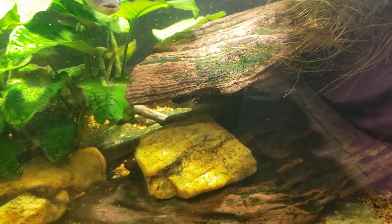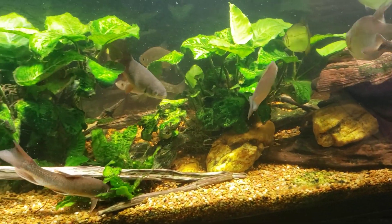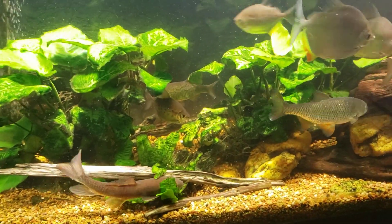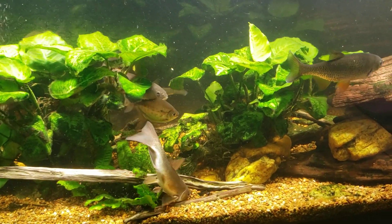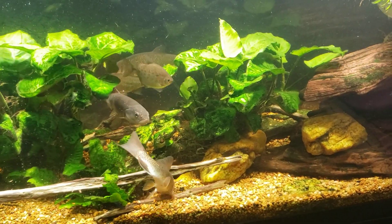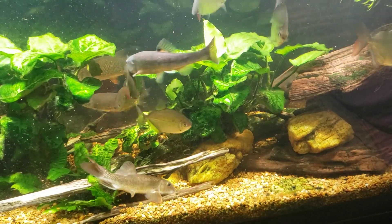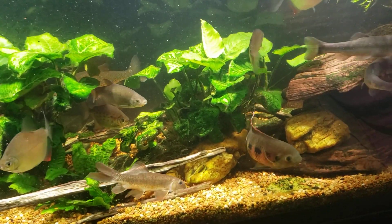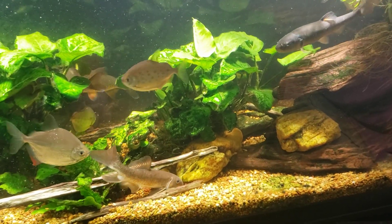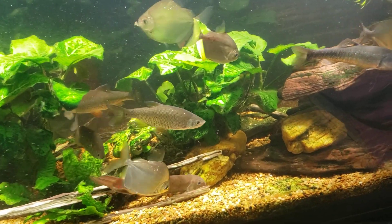We're on the far left side of the tank, which is where most of the activity usually occurs, but the pleco usually stays down at the right end where the tilapia hangs out. It was interesting to see the pleco all the way down at this end during feeding time — I got the impression it was very much out looking for some algae wafers. Tonight was definitely an algae wafer night; the pleco got plenty, and the tilapia even came down and got a few.